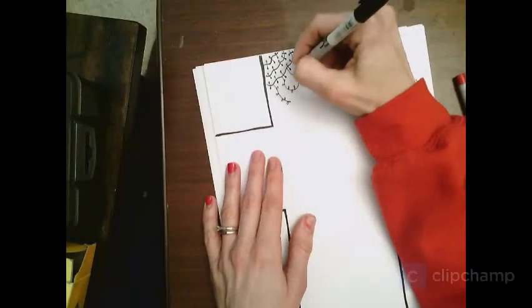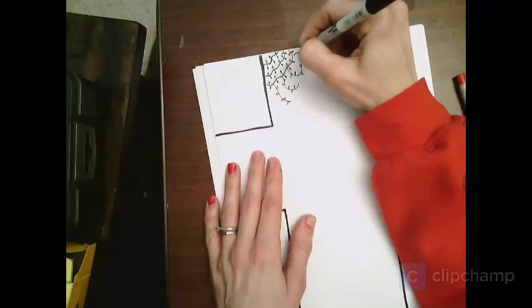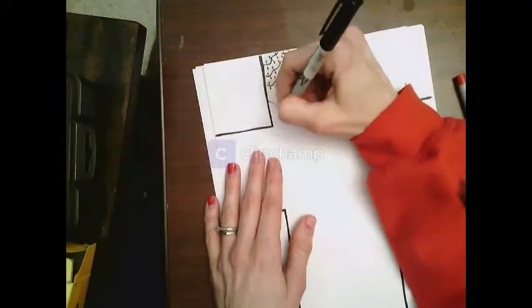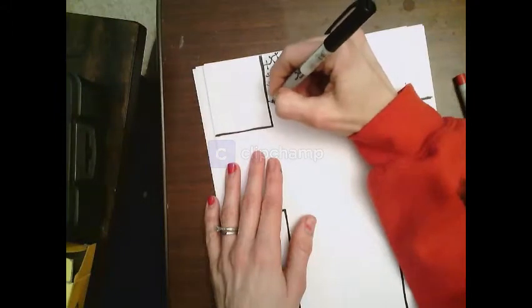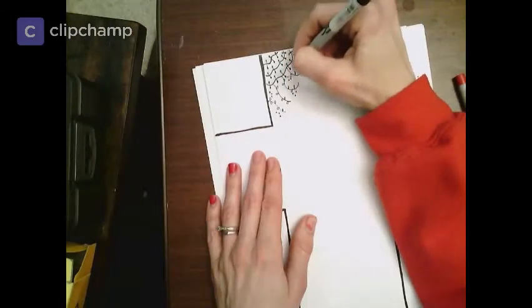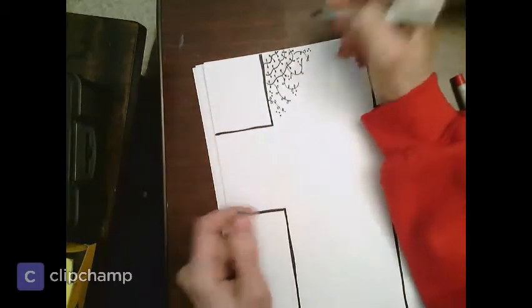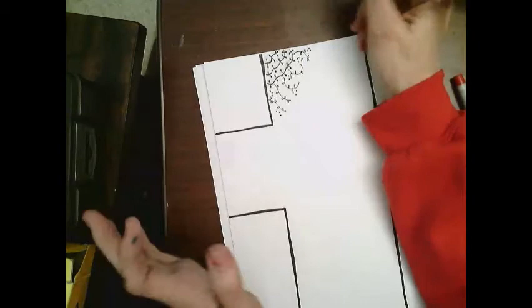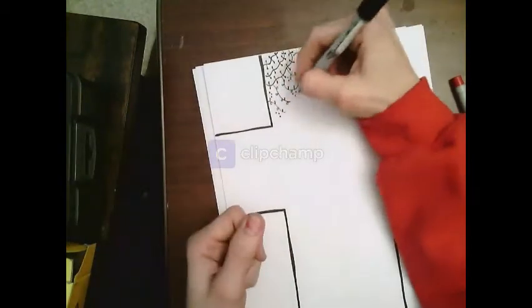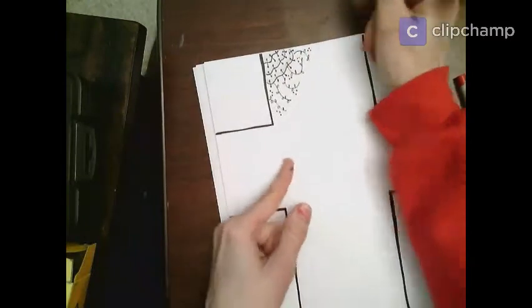A lot of these patterns tend to look kind of floral. If you're looking at the Zentangle patterns, you'll notice that. A lot of them remind you of plant life. And unlike traditional patterns, they don't have to repeat exactly, so I don't have to go straight line, curved line, straight line, curved line. I'm just using the same kinds of shapes and ideas inside of one pattern.